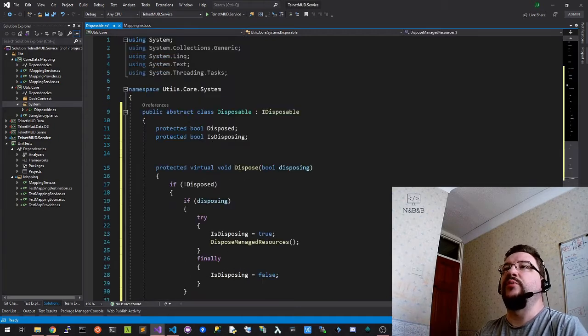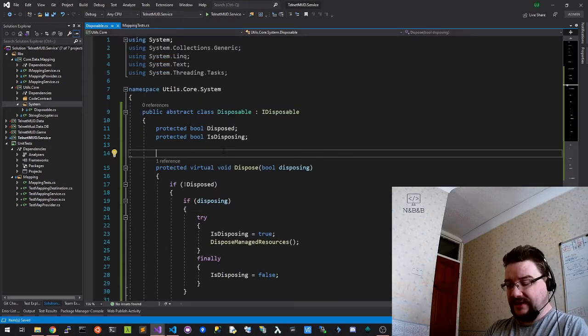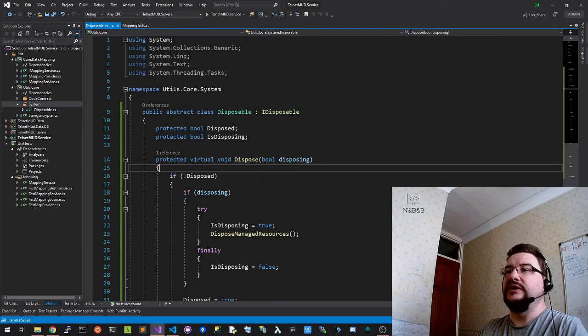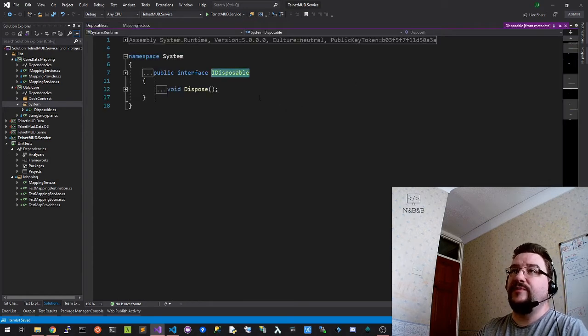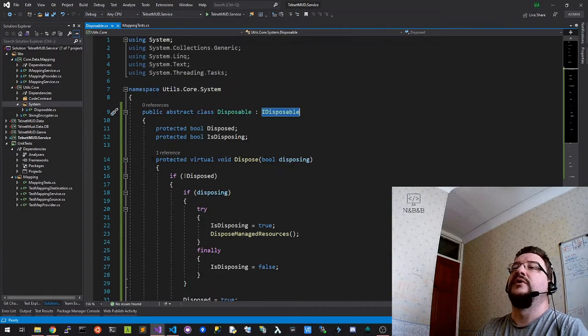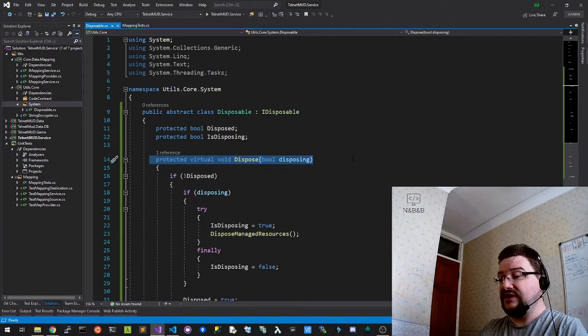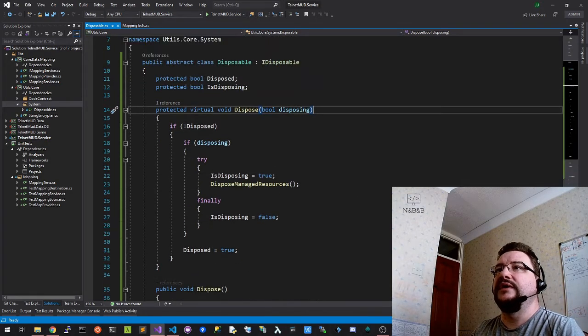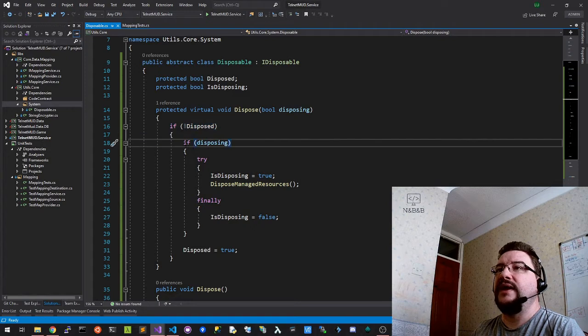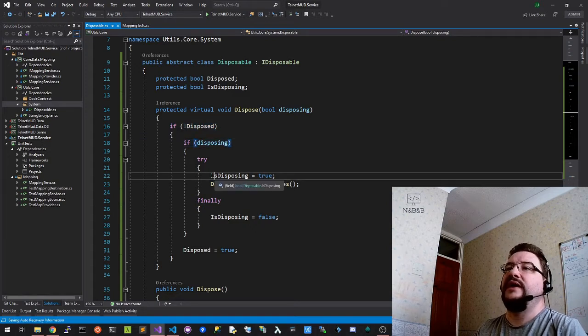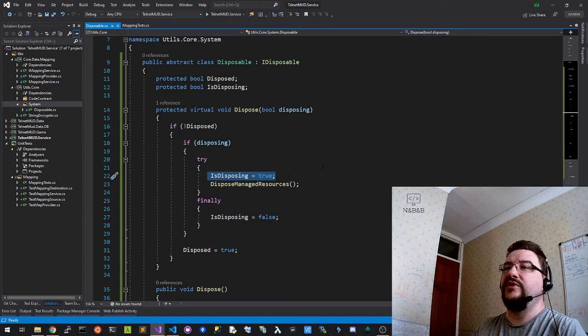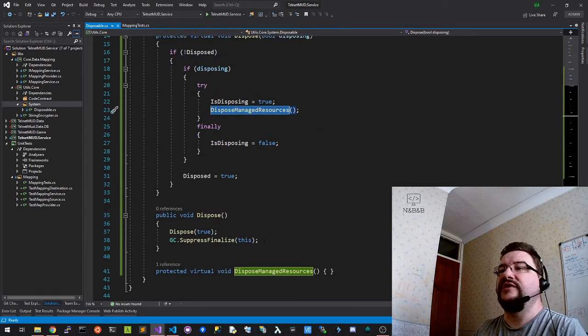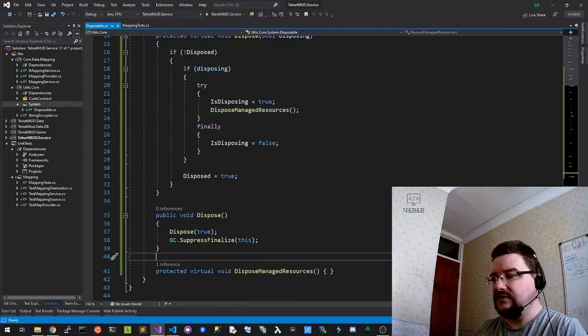Now again, this was framework code, so basically this is the pattern here. We have an override. So the IDisposable implements this Dispose method. This also implements Dispose, but crucially it's marked as virtual, so we can override this. We're saying if we're not disposed and we're in the process of disposing, then we're going to say yes, we are disposing, and we're going to call this function. Now this function in its base implementation does nothing, but you can override that. It's designed to be overridden.